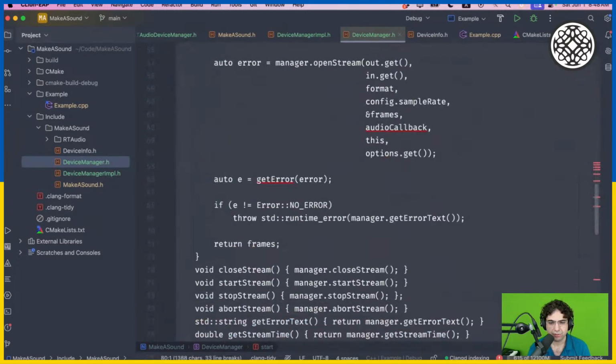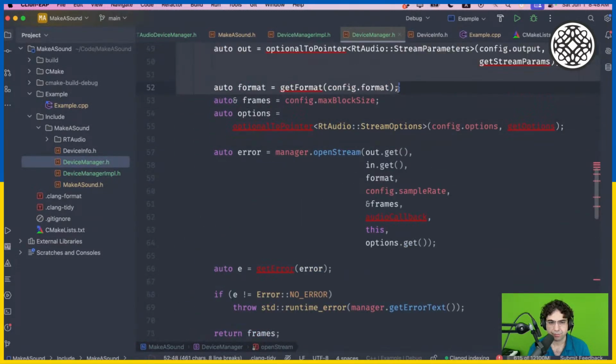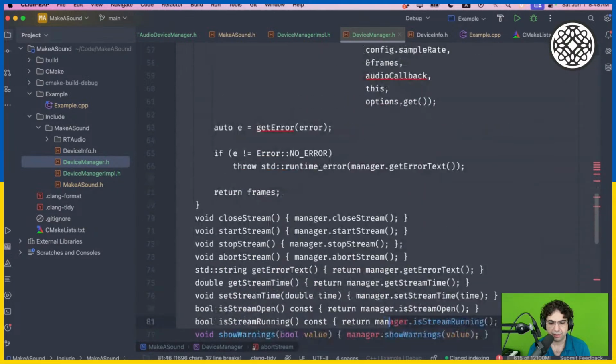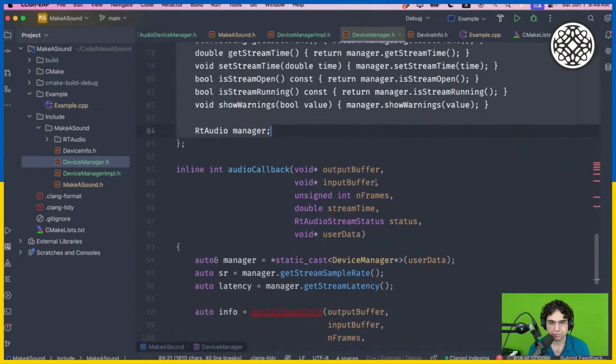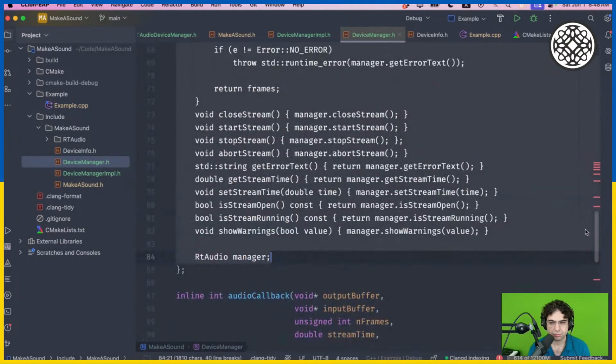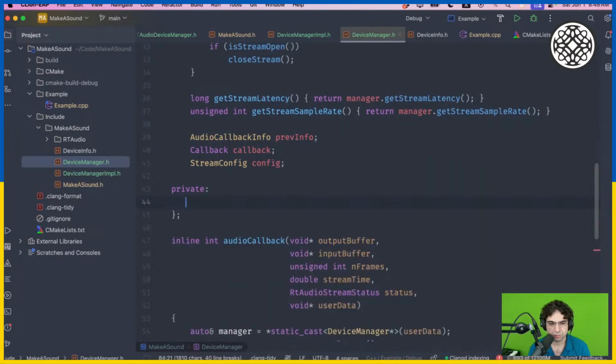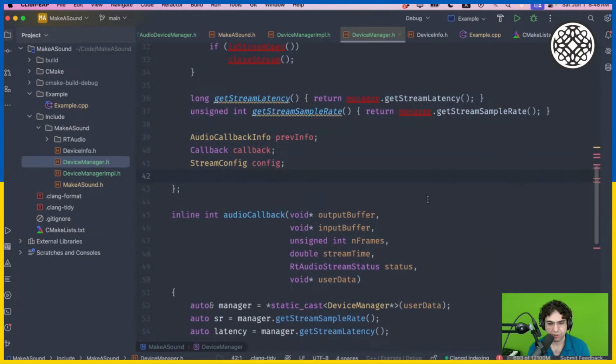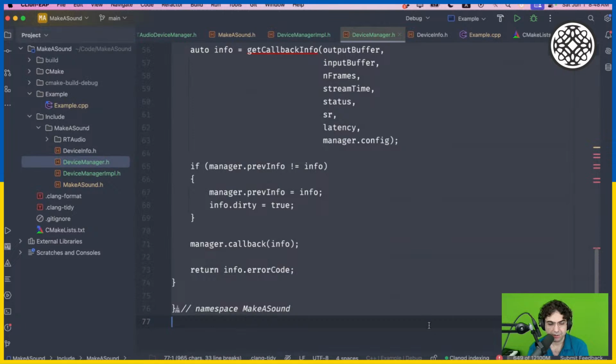So you remove all these private stuff. And this audio callback, because this depends on RT audio.